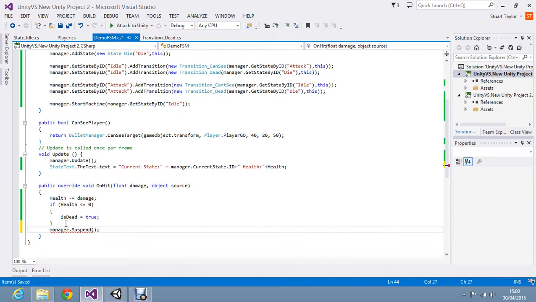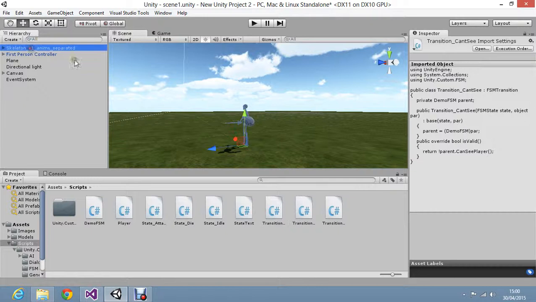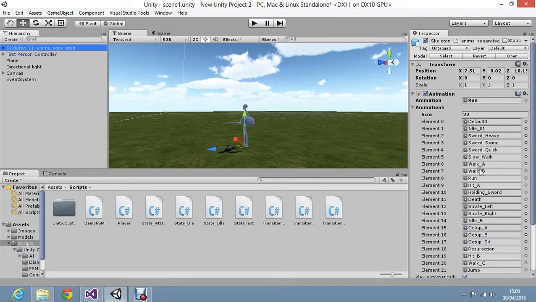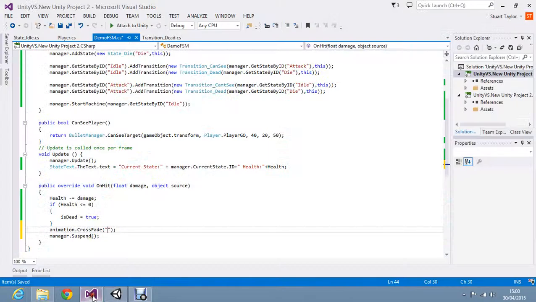So we'll suspend the state machine, and we'll say animation crossfade, and the name of it will be hit A. So when we're hit, we suspend the finite state machine and we start the animation hit A.